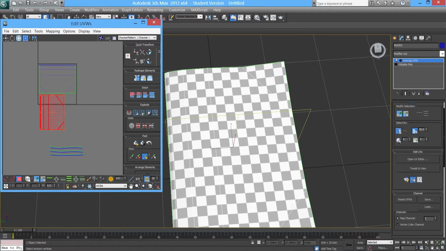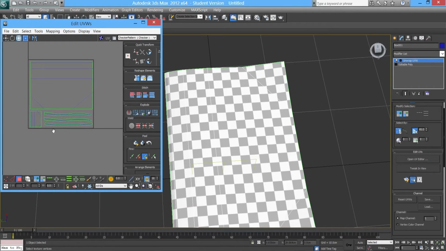So I'm going to rotate that by 90 degrees, and I'm just going to pop that in very small in this corner just here. Doesn't really matter. And these parts just here I'm going to place at the bottom, so we've got a nice sort of space here for them. So I'm going to go ahead and hold control again and scale those down. So that's done. That is an efficient use of texture space, and it's only going to be a good thing.